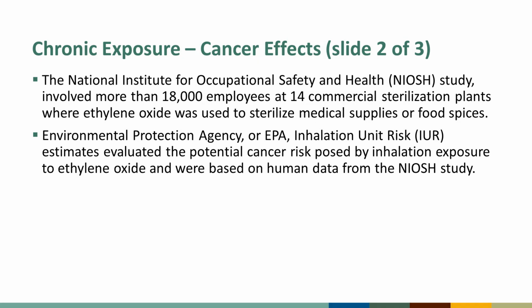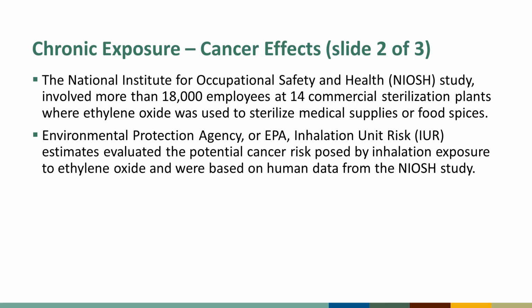The most informative epidemiological investigation of ethylene oxide and cancer risk was a study by the National Institute for Occupational Safety and Health, or NIOSH, of more than 18,000 employees at 14 commercial sterilization plants where ETO was used to sterilize medical supplies or food spices. The Environmental Protection Agency's, or EPA's, Inhalation Unit Risk, or IUR, estimates were developed for evaluating the potential cancer risks posed by inhalation exposure to ethylene oxide. The IUR for ethylene oxide is based on human data from the NIOSH study.